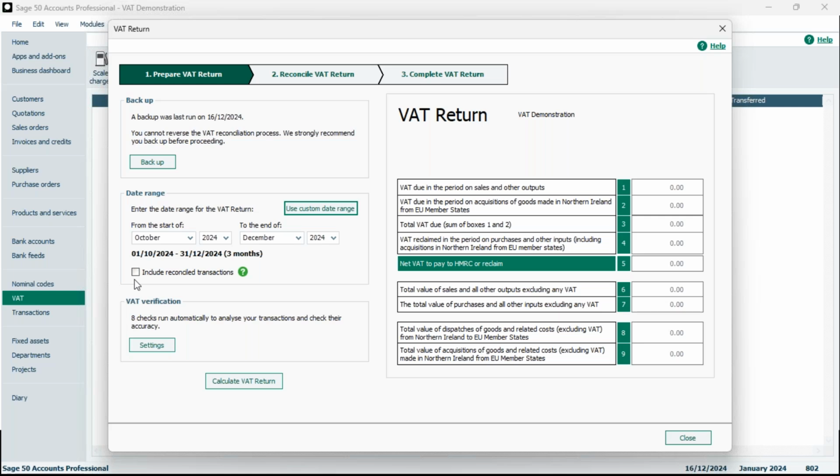Because when you run your VAT return, not only does it look at the moment from October to December, it also looks back in time prior to October for anything that should be reconciled that's not. So things like corrections and late entries. When we have to use this option, if they've already been reconciled by the previous return that we did in error, it doesn't do that, okay?